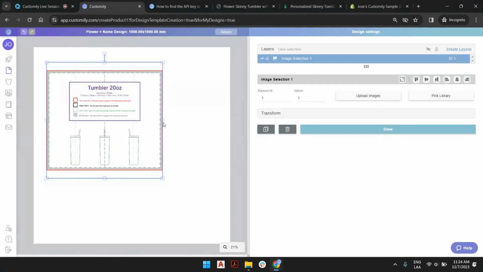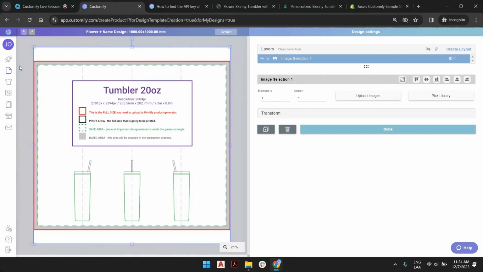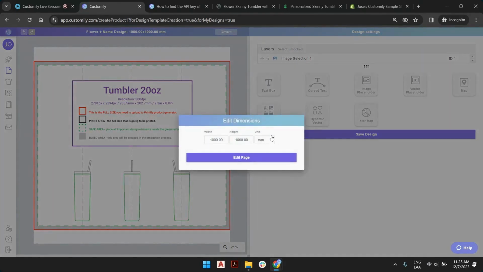We can extend and enlarge this object any way we want. Also, we can click to fit to canvas and it will fit the box perfectly. You see the proportion of our canvas, which is a standard 1x1 meter canvas, is not perfect for what's going to be printed. So we have the exact dimensions here and we can replicate them pretty easily by clicking resize. Let's say we go with 9.3 by 8. So we click on edit, inches, 9.3 by 8.